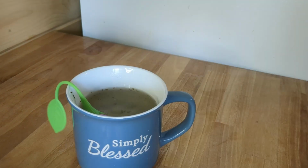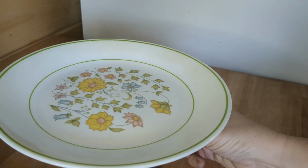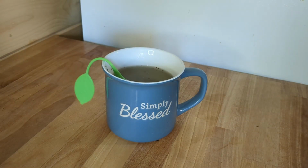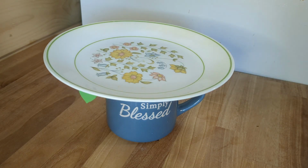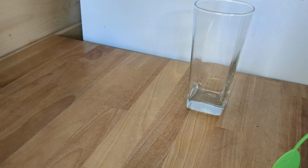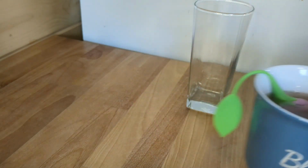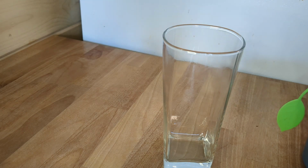hot water over it. I always like to use a plate or some sort of lid on top of the cup. That way it traps everything inside as it is steeping, and none of the goodness comes out of the top. After it's done steeping, you can drink as is if you want it warm. Add a little honey if you would like, or add ice cubes to a glass, pour the tea in there, and enjoy a refreshing iced tea.